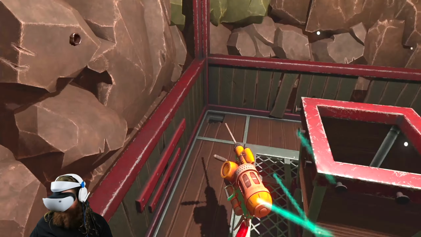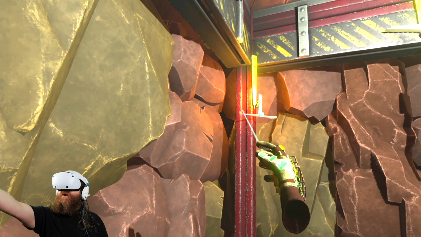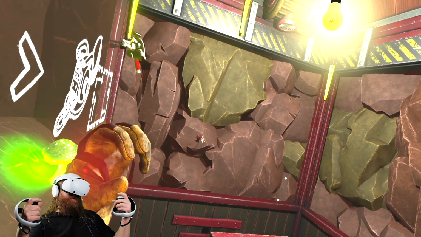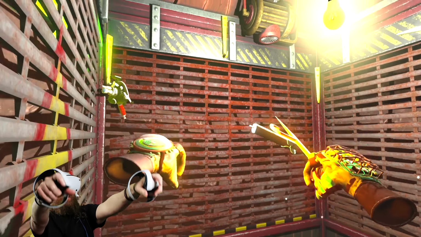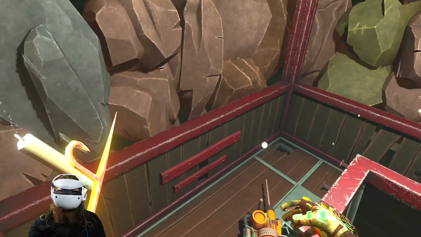Oh, I see. That's for the dynamite. There we go. Look at this. It's gonna blow up. Come on. Come on. No! Stupid gate. Look at it. Oh, wow. So that's what it's for.